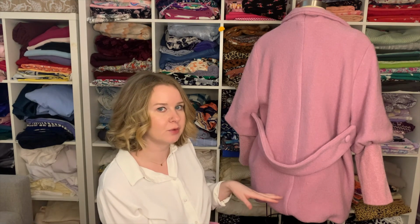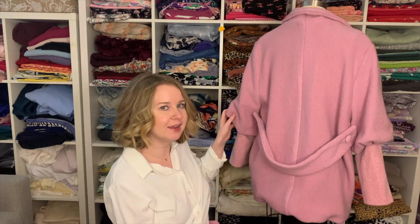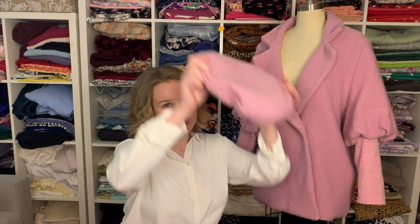The only thing that's really drawing any attention are the sleeves, which I think is the most fun part. I kind of feel like a pastel mushroom in this coat, which I think is cute for spring. While I do wish that I would have ordered a little bit more fabric so I could have made the longer length, I did have a little bit of fabric left over, so I decided to make myself a matching beret. If you want to learn more, please continue watching.